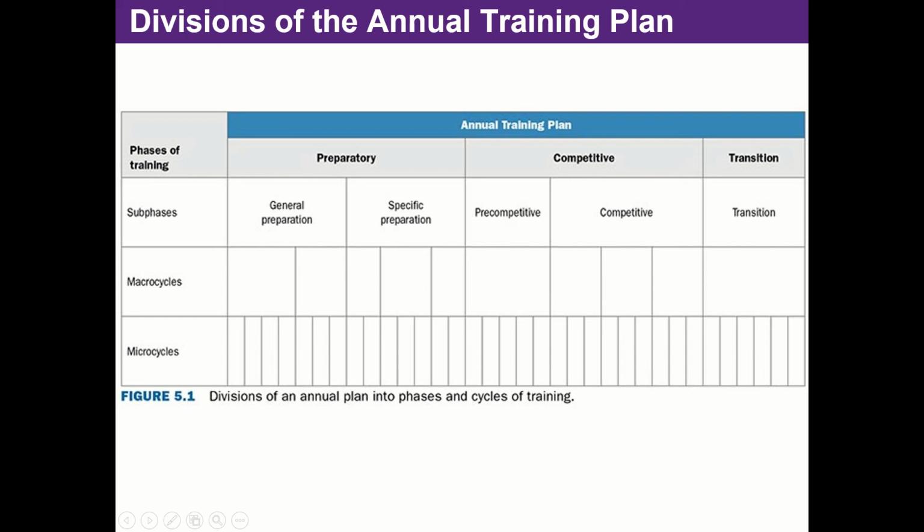Then we move on to specific preparation, same concepts, pre-competitive. So if we're thinking about something like football, the pre-competitive phase, which looks to be 5 weeks here as far as the microcycle setup. So that pre-competitive phase would be something like fall camp. So maybe that starts, last week of July, takes you all the way through August, and then the competitive phase starts in September. So you got competitive September, October, November, and then you move into the transition phase in December, and then start the next annual training plan with your general preparation in the weight room, working up toward spring football, and then into the summer, and then working toward the actual next season.